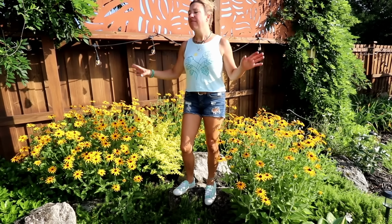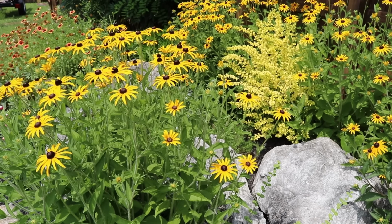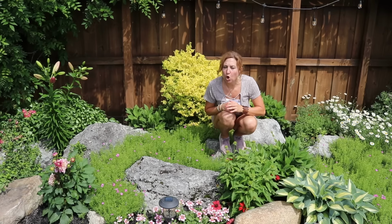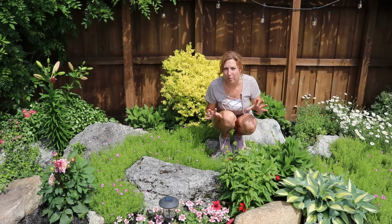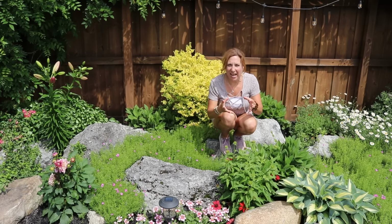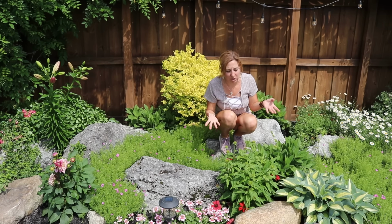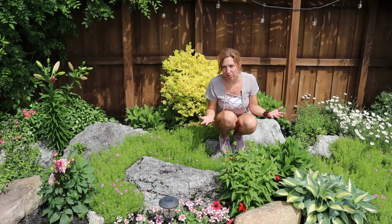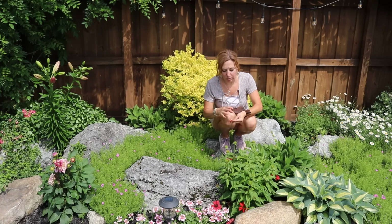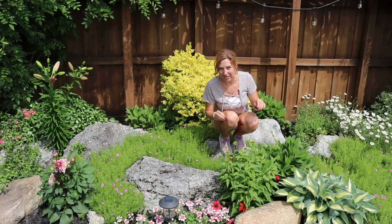Oh my goodness. This flower bed gets very yellow, very sunshiny, and very happy all summer long thanks to the Blackeyed Susan. Blackeyed Susan is hardy to zone 3. So many of us get to enjoy this flower. The birds even like it. This is the type of seed head that you can leave on without deadheading if you choose, and the birds can peck at it and drop more seeds to the ground and spread the plant even bigger. Blackeyed Susans are also heat and drought tolerant. If you didn't understand that before, you understand now that that is very important to me.